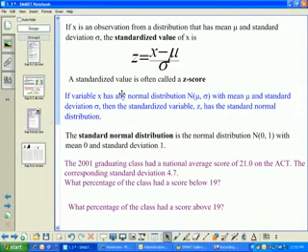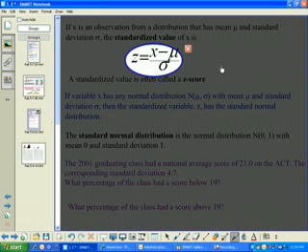So X is our observation, so that's the number that we're looking for. We're going to use that, our mean and our standard deviation, to get a Z-score, a standardized value, given by taking the value, the observation, the X, minus the mean, and divided by the standard deviation. Another way of writing that, instead of writing it out in terms, is you can write it in a notation that is capital N, so normal distribution, with the mean and the standard deviation, and then talk about the variable X. The formula is the same, no matter which way that you write it.